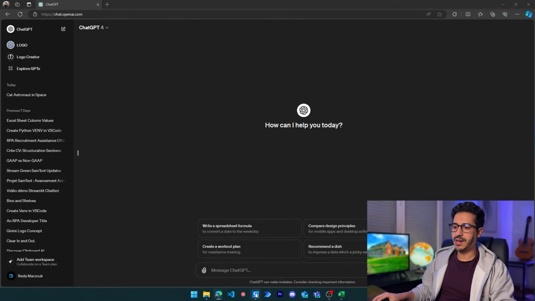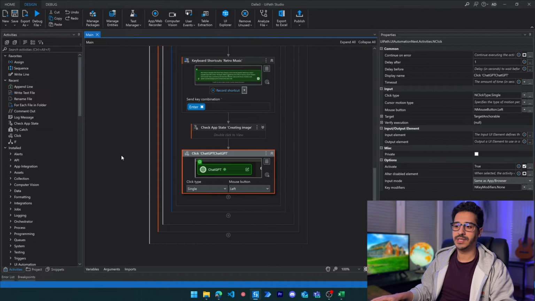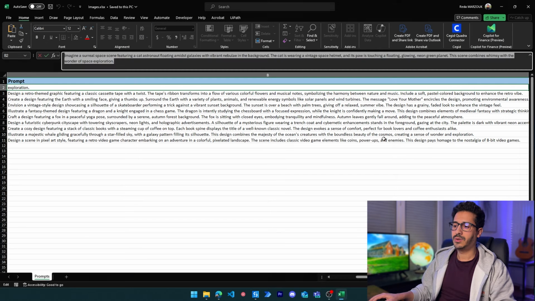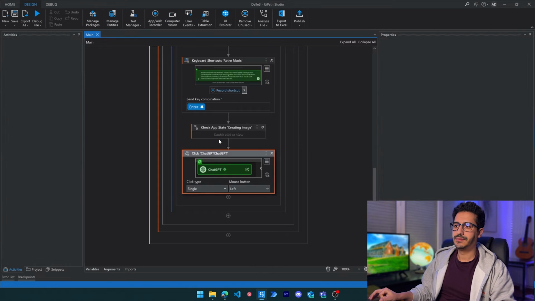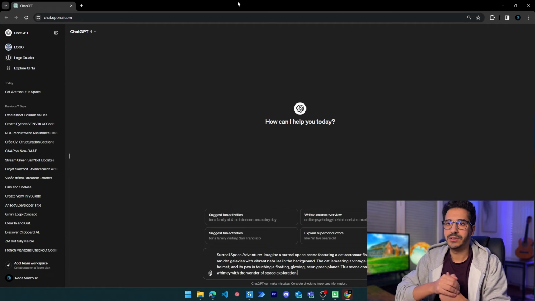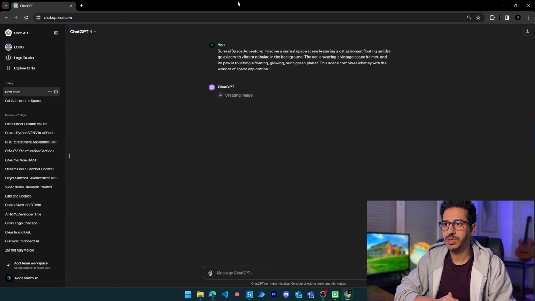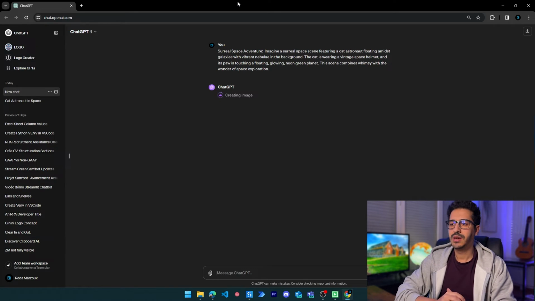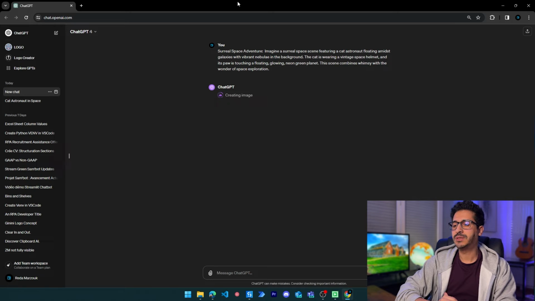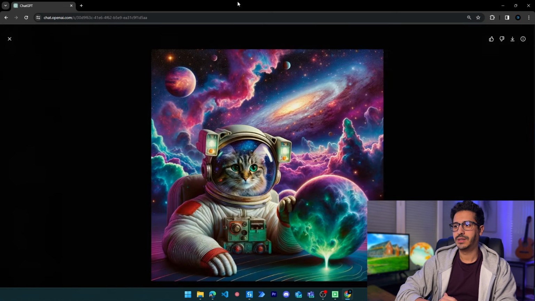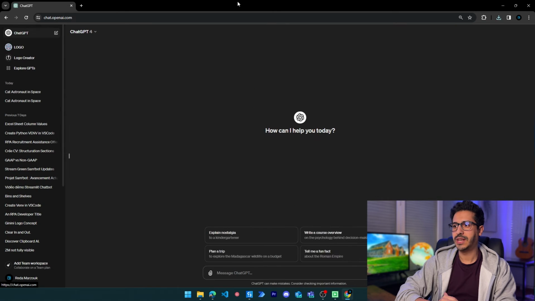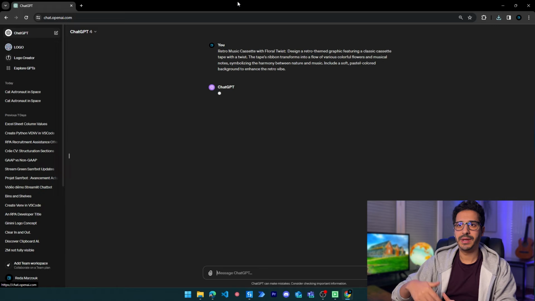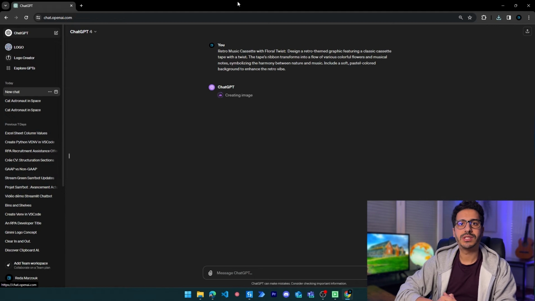Okay. Now we have seen how the process works. Let's run it and see if it's going to be able to achieve that. Let's close the Excel, and then let's click on debug. Okay, so it has opened ChatGPT. Then it has started with the first request. Now it's waiting for the first image to be generated. Okay, now it should be able to click. It will download it. It has downloaded it. So it has closed the image, moved the file, and basically went back and started with the second request.